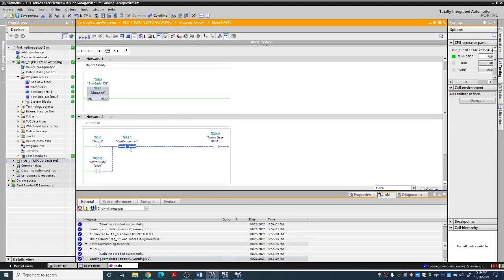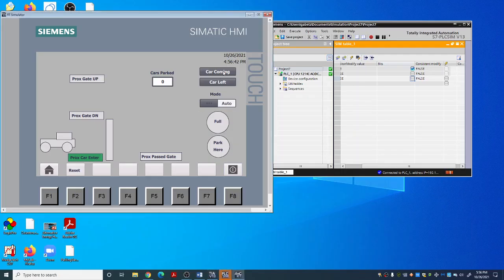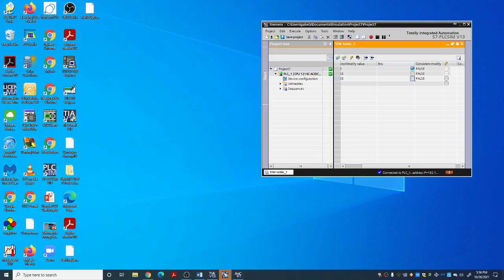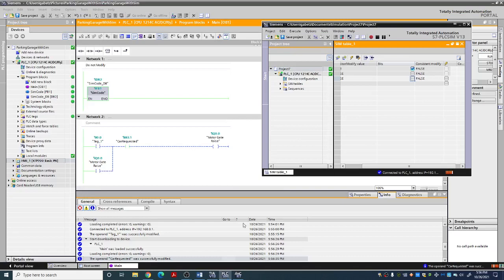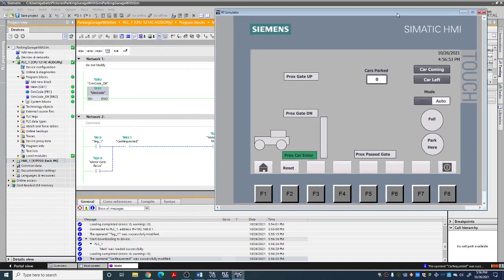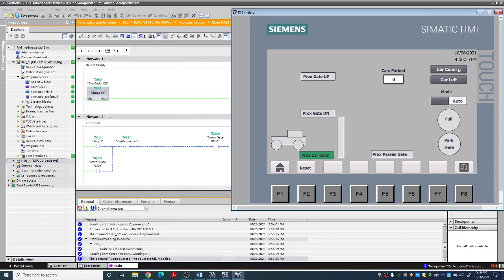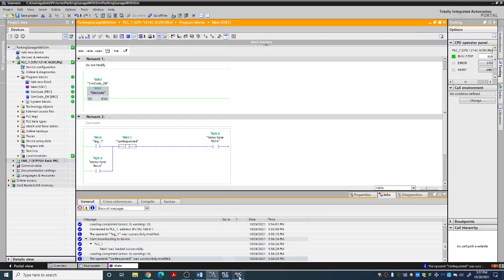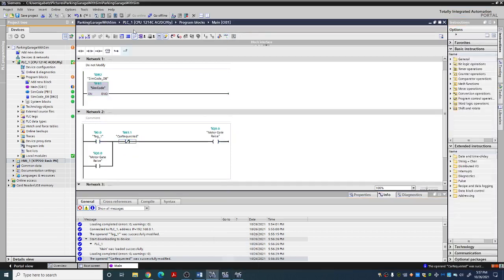So like this car requested, I can modify this to a 1. And again, you didn't see it update, right? You're like, why didn't it update? Well, that's because in here, the HMI is updating that tag every loop of code, basically. So it can be a real pain when you're trying to update things, especially things that have stuff referencing them somewhere else. If I click and hold this, you can see it go green. So in this instance, this is not going to work. So let me make my life a little bit simpler and re-download this.